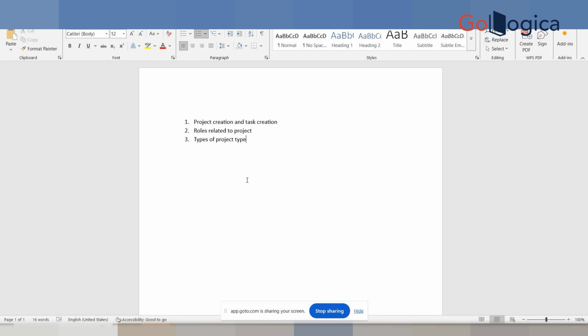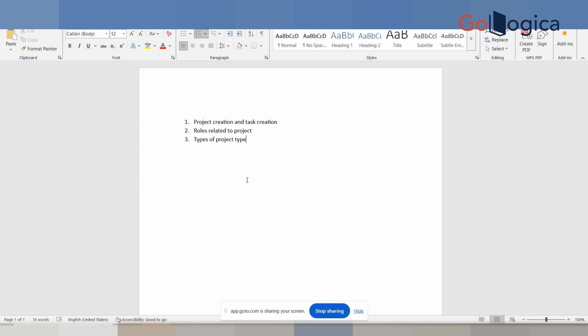No, no. When you demoed to us the other day, it was good and we were able to understand. And today, if you can clearly list down what you want to do, for example, you have listed project creation and task creation, roles related to project, these are exactly the things.